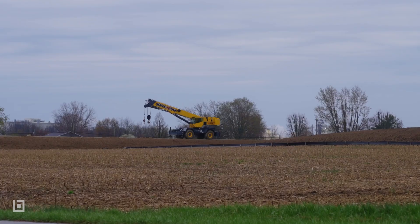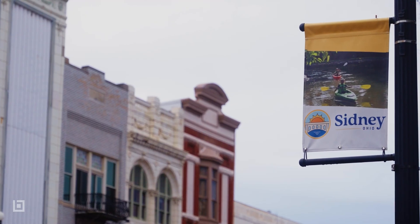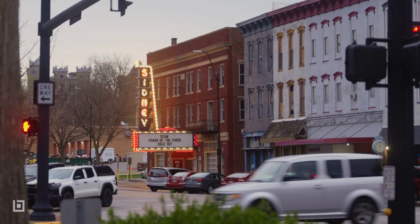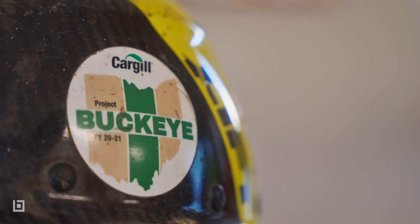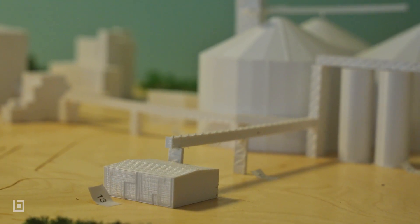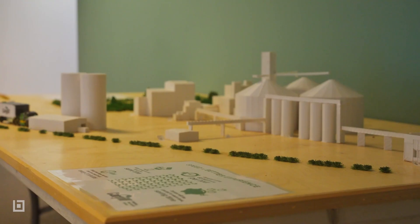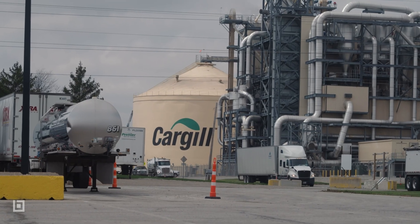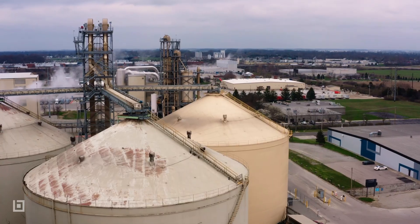My family's always been in construction and I've always thought that was fascinating, but I wanted to do it myself. I didn't want help. I wanted to grow from the bottom up. I've always thought about going to college but I like being outside. I like working with my hands, and I just wanted that experience that way. I saw these houses going up across the street from me and I walked over and asked for a job. I love seeing things get built from the ground up.